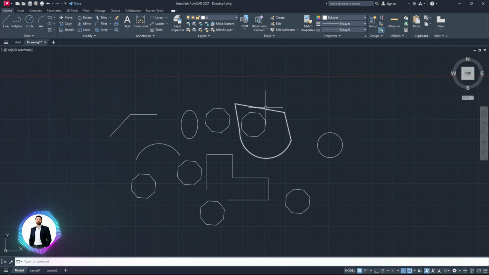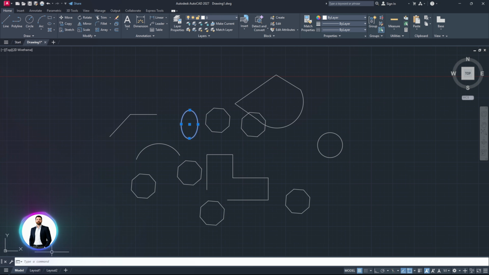If you want to rotate an object, we will use the rotate tool. Click on it, select the object you would like to rotate, hit enter, choose a rotation point, and then move your object, release once you are satisfied with the angle, or we can simply type in an angle like 45 degrees and hit enter. Let's rotate this object here as well, this one.